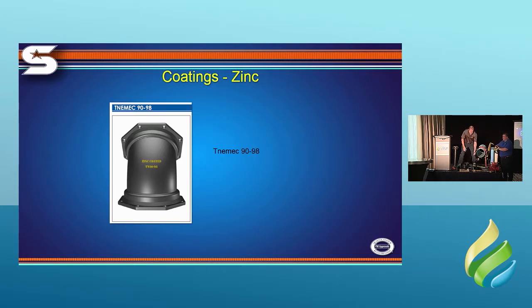If I held this zinc coated fitting up like this and the standard fitting up like this, you're not gonna know the difference. How you can tell, and the only way to know, is because that same asphalt coating that goes on this fitting goes on top of the zinc coated fitting. So on a zinc coated fitting, generally in yellow, it's going to say zinc coated or some terminology like that. For ours, it actually just says zinc coated.